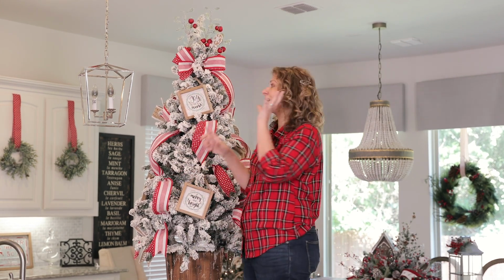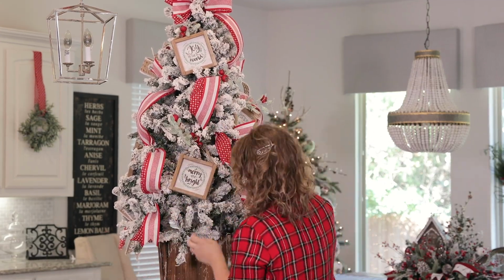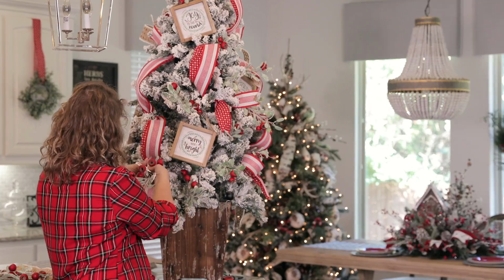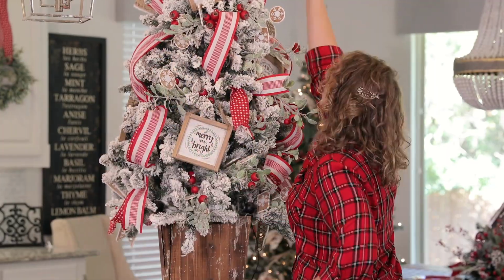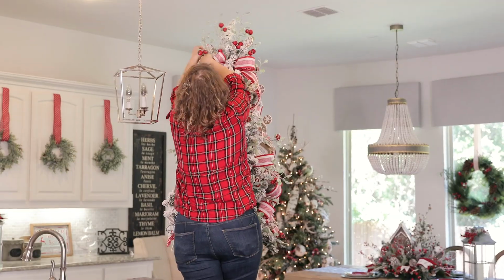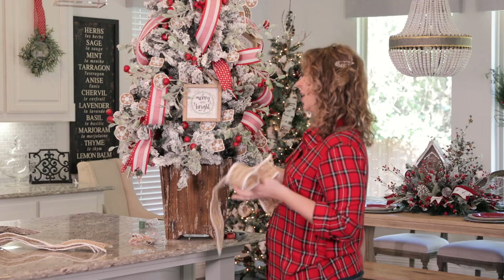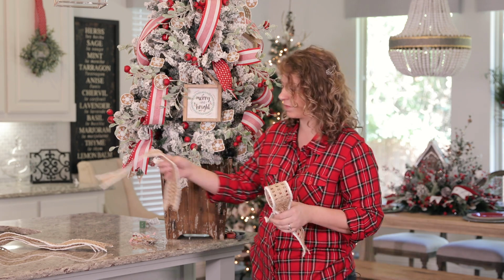Okay, and I'm gonna cut the remainder of my picks, and I'm gonna go ahead and place them throughout the tree now. And I'll also do some layering where I kind of add the picks together and then insert that, kind of as one piece. Okay, all of my picks are placed. I did use 9 of each and then cut those 9 into a lot of smaller sections.